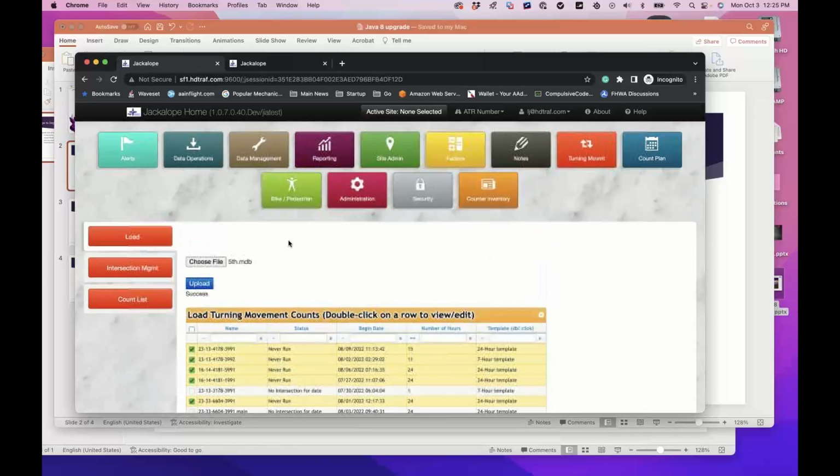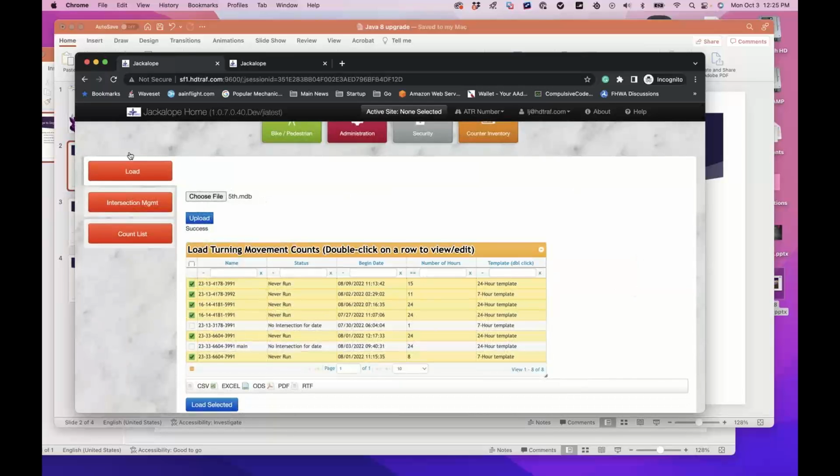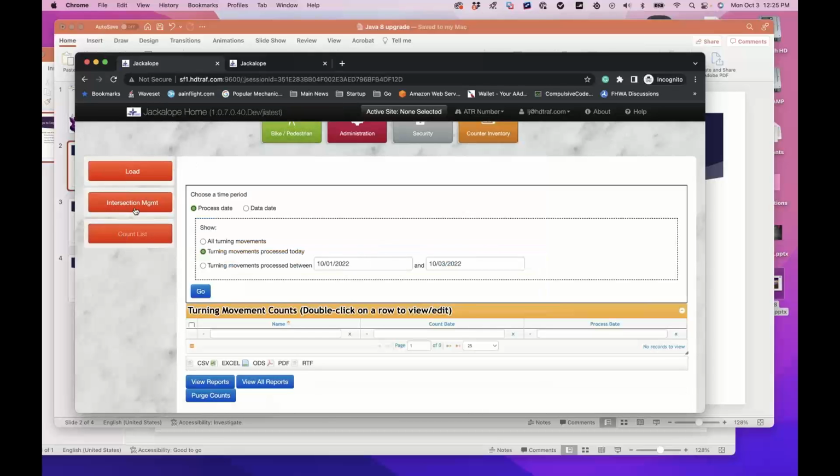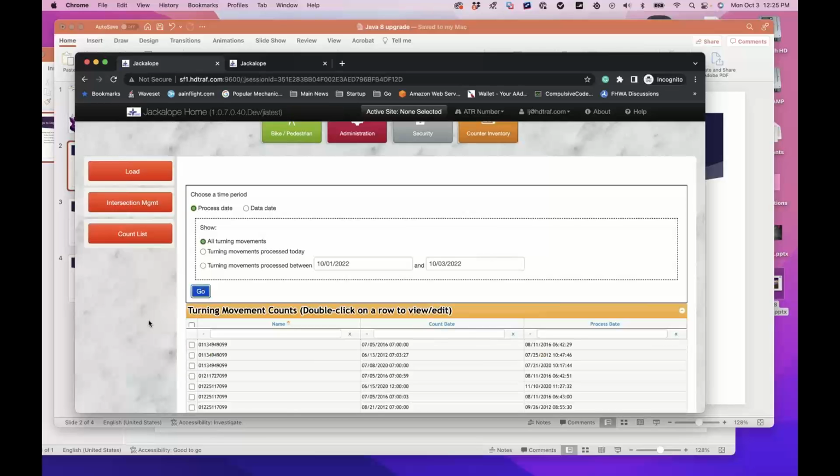reading this whole database. Iowa, since I'm on that, uses individual vehicle records for all their turning movements. So these are actually pretty huge files. Every movement at the intersection has a record, so it can be pretty long. So after you load the data, you can see the data either in the intersection UI that I showed you a second ago, or we have a count list here, which is easier for me to use because I don't know what intersections have data and which don't.